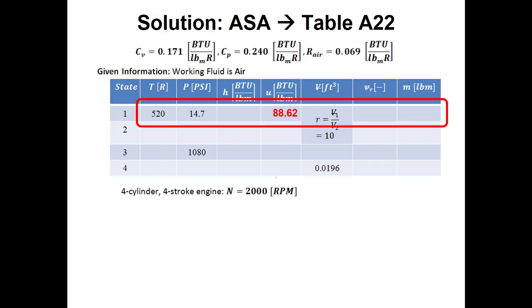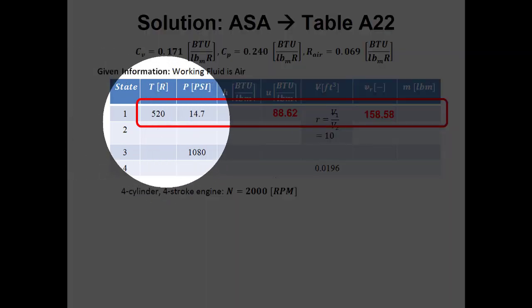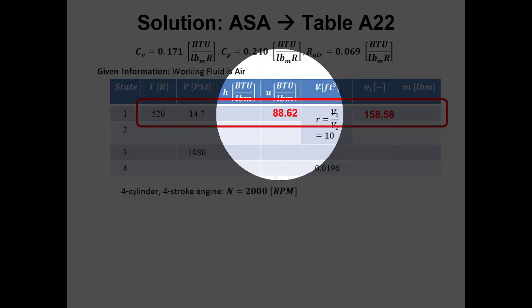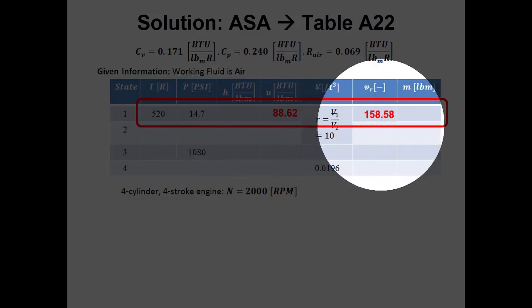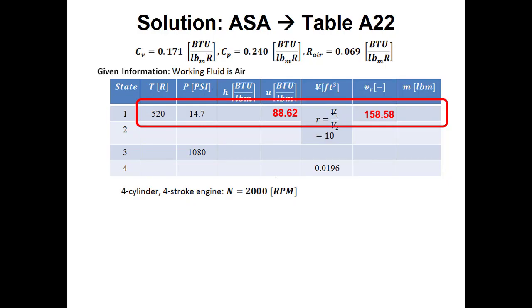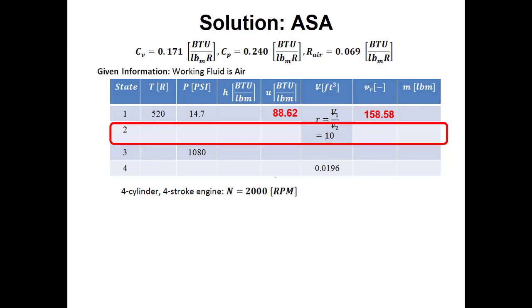And the other thing I'm going to want to pick off the table here is vr. Because remember, the key to these cycles where you have an ideal gas as the working fluid is to identify the isentropic processes, right? Because then the ratio of vr's is going to be equal to the ratio of volumes. So it's important to pick off vr here too. Typically, when we're using table A22 for internal combustion engines, in a state we're either going to know the temperature, which will let us interpolate, or we're going to know vr, and then we can interpolate to find u and T. So I'm done here with state 1.